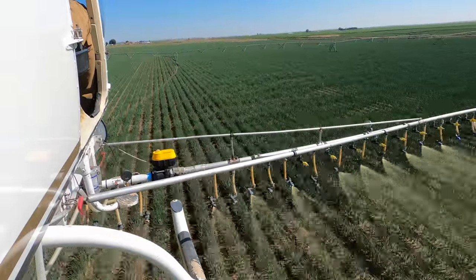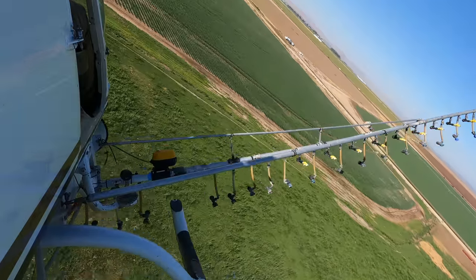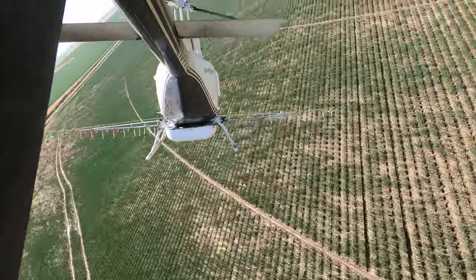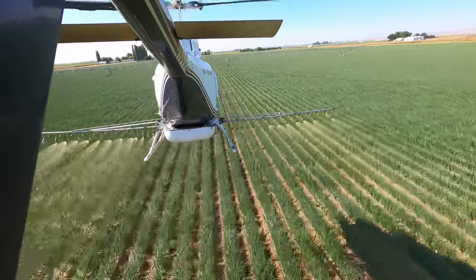Takes him roughly 5 minutes to do the whole 70, 80 gallons of product across the field. Comes back, lands, we fill him up. So you burn through the solution pretty quick, because 80 gallons across 5 minutes makes good time. I think we had 200 acres to do, and we got it done in just about 2 hours. I was in the kitchen the whole time just mixing up batches.